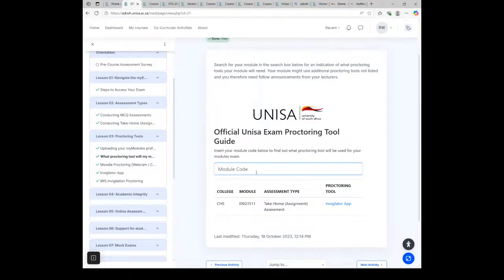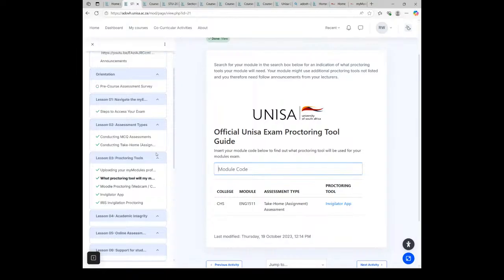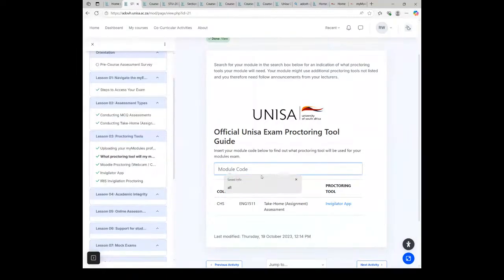So just note, some modules now only use Turnitin, but the majority of modules still use the three main proctoring tools, and that will be the Moodle proctoring, Invigilator app, and then IRIS. So even while we're doing this session, go type in your module codes here, see exactly which proctoring tool you'll be using. And then when we cover those sections, you only focus on the ones that you will be writing.